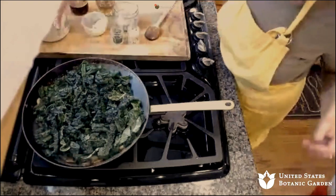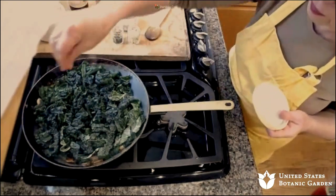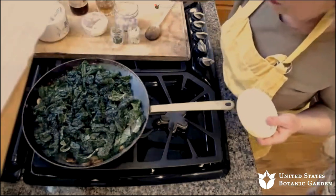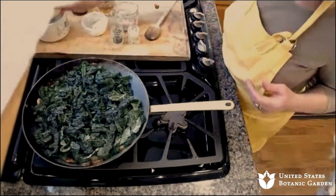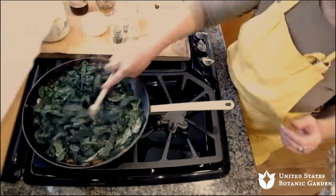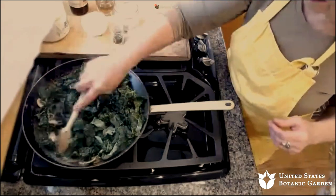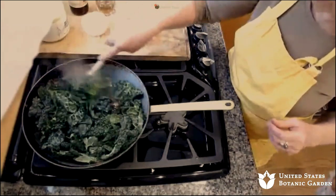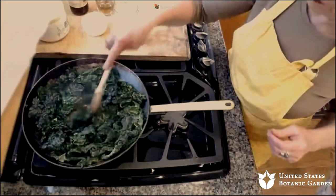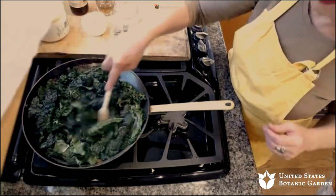Again, I think I'll do just a little tiny pinch of salt, not even a scoop. You can go a little heavier than that because we're going to be salting as we go along. This is something that I like to do, is salt as you go along, which we already did with the pumpkin, and now we're going to salt this up. That way you don't have to do a lot of salting either at the table or even before you cook everything. I think that if each ingredient is salted, it just makes a better end result when you've got a lot going on like this. Yeah, because it's layer after layer, exactly.